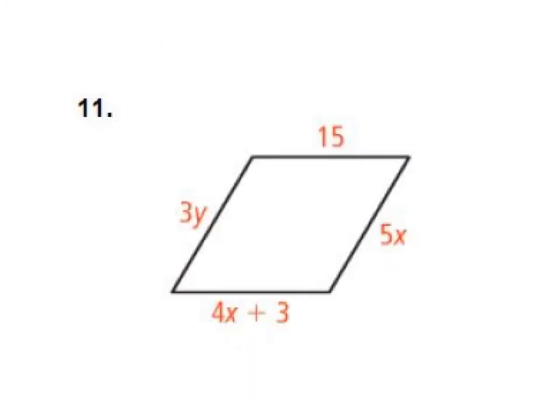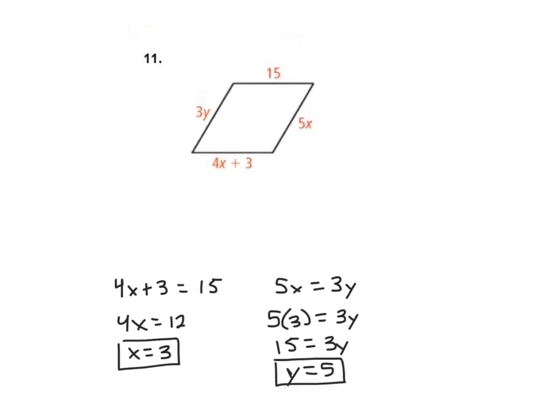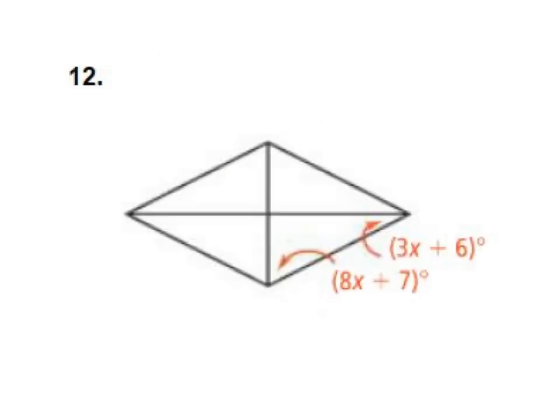For this next problem here, I would like you to solve for x and y, so you're going to have to use a different property. Hopefully you remember that all 4 sides are congruent. Okay, so there's a ton of different ways you can go about this problem. We could say 5x equals 15, we could say 4x plus 3 equals 15, we could say 4x plus 3 equals 5x, 3y equals 15, 3y equals 4x plus 3. They are all equal, so set them all. You can create a ton of different equations and still get the correct 2 answers.